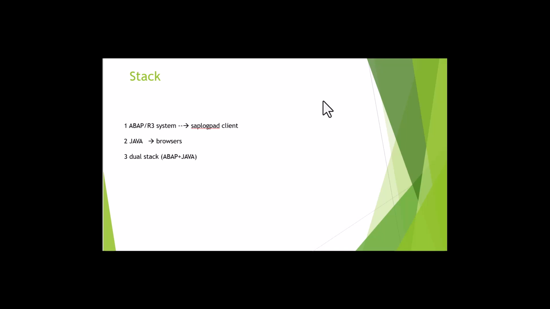Hello all, welcome. In this video, we are going to talk about SAP ABAP stacks, or what people also call a type of SAP systems. If you see on the screen, it's the ABAP R3 system, Java system, and dual stack. So people say ABAP stack, Java stack, dual stack.